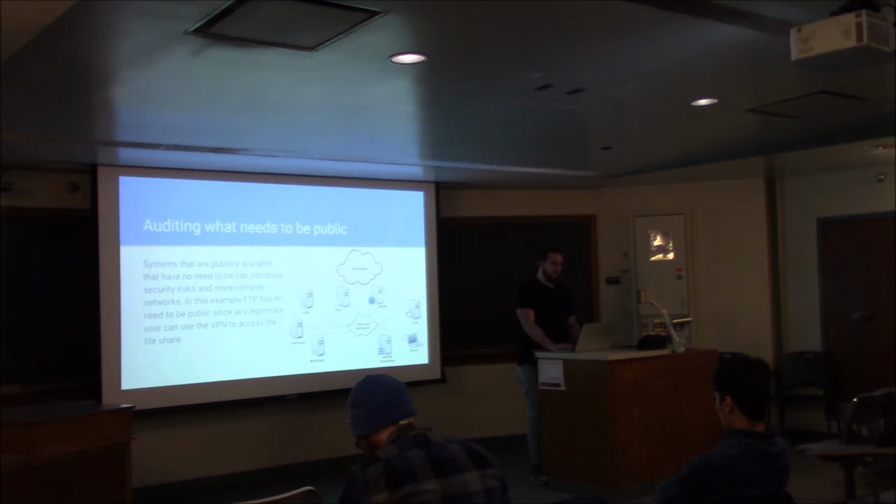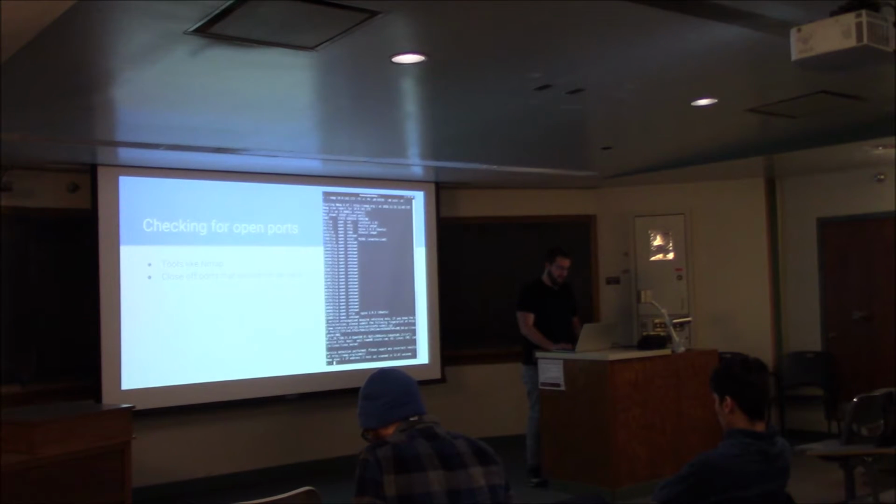So, back to that graph at the beginning. I already said all this. Checking open ports, I talked about this as well. Here's a nice graph of actually using Nmap against your own boxes. So this is always a good idea, is just scan your own stuff and see what's open and whether it should be.